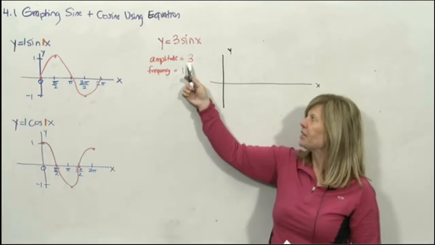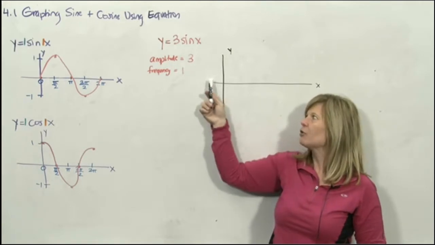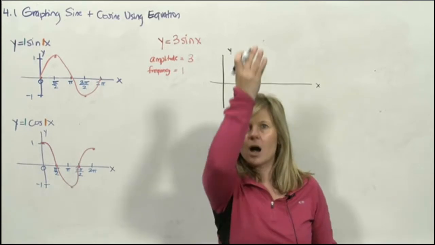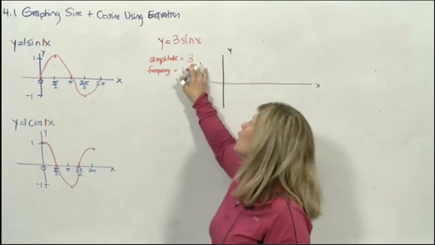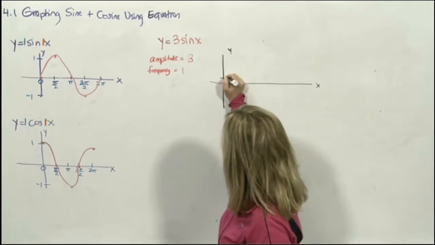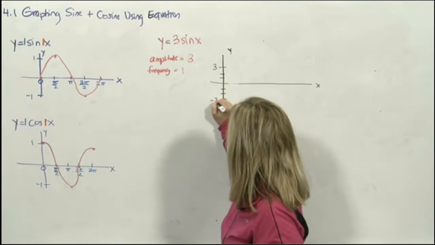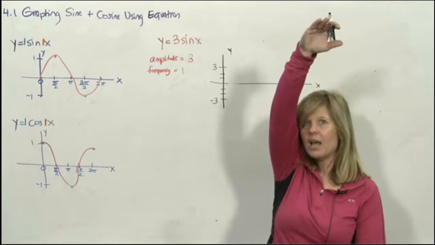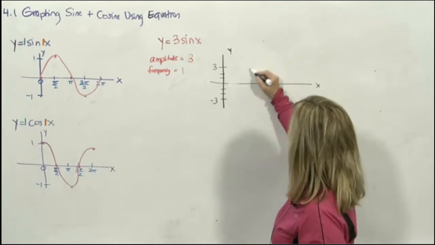When you talk about the amplitude, because it's the word height, is height going to affect how you set up the x-axis or the y-axis? Well, height is going up or down, so the amplitude is always the y-axis. So when we set up our y-axis, we want to go as high as 3 and as low as negative 3. We're making sure that y-axis is set up to be as high as 3 and as low as -3, and our sine curve is going to go up and down in between that.